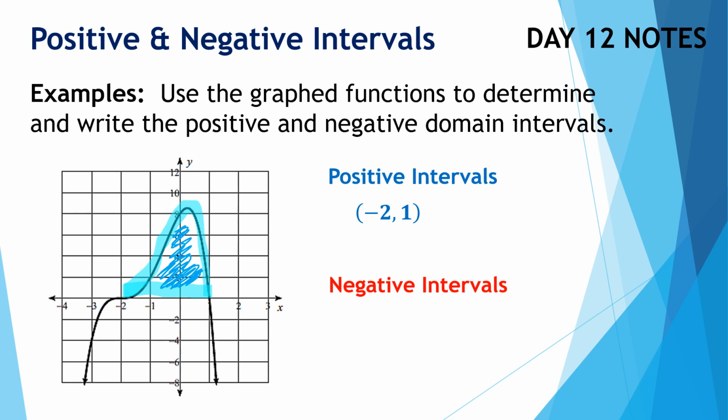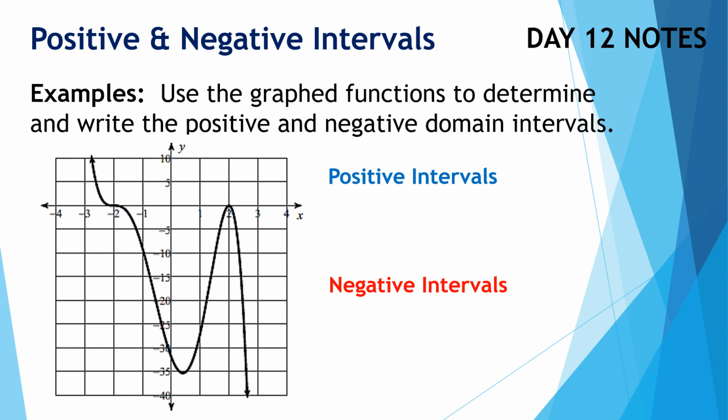All right, the negative intervals occur on the left-hand side, that looks like it's coming from -infinity to -2. Okay, and then the next one that we have on the other side that's below the x-axis occurs at +1 and continues out to positive infinity. Again, we've got two negative sections, two parts of the graph that are under the x-axis. So -infinity to -2, union 1 to infinity. All right, two more. We're almost done, gang.